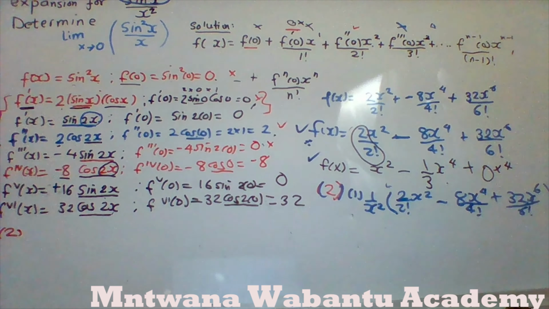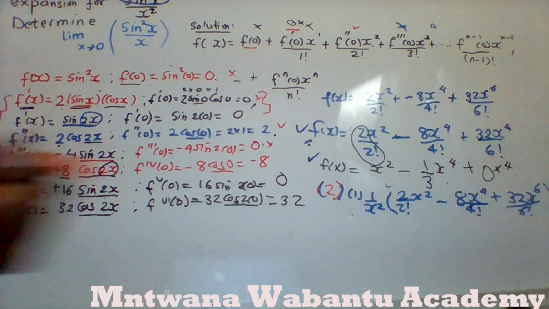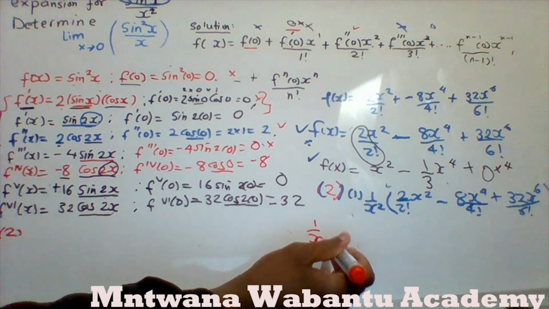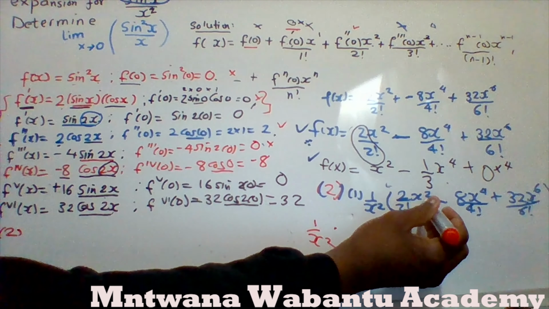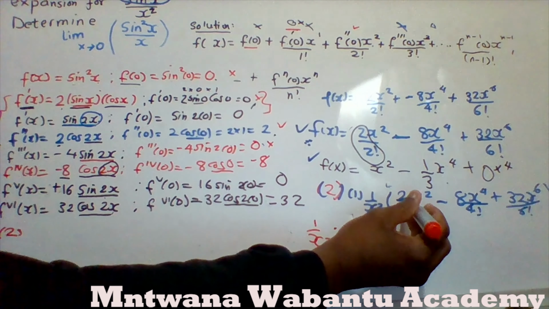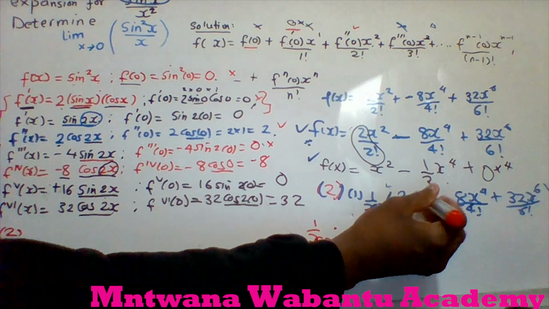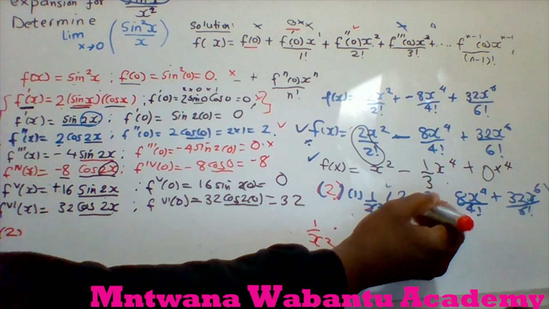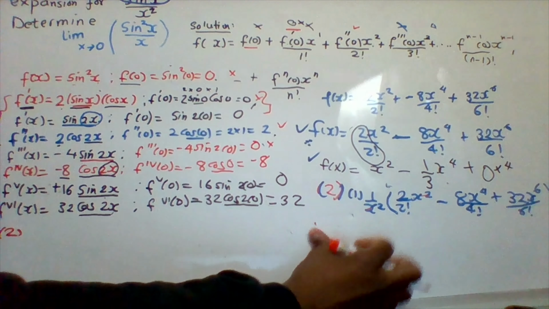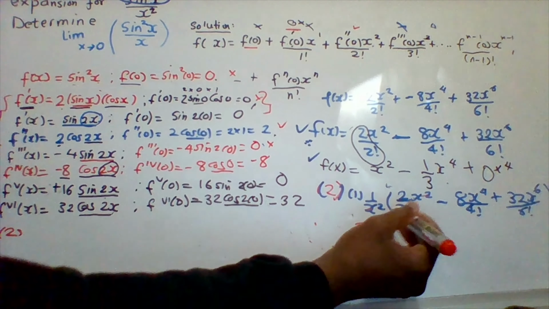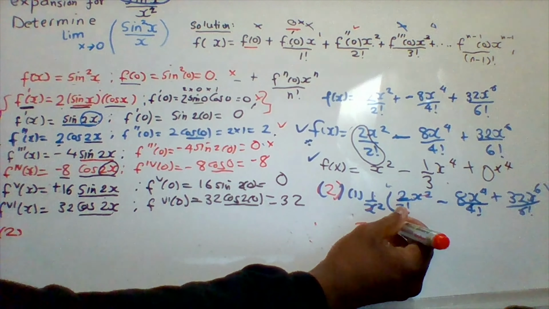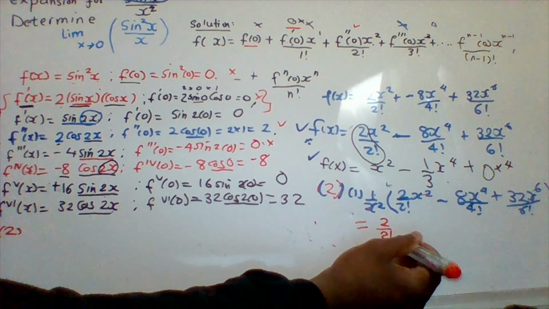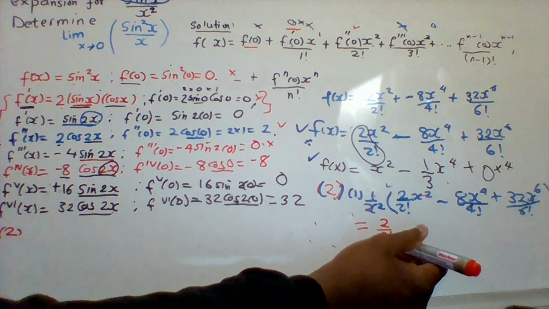So now what we're going to do, look here. I'm going to take 1 over x squared times, only with the x, because I want to cancel with x. Times this one. Look, x squared is going to cancel. So if x squared and x squared cancel for the first one, I'm going to have this, and this cancel, it's going to be 1 times 2. 2 over 2 factorial, and you can plug this in the calculator, get the answer.